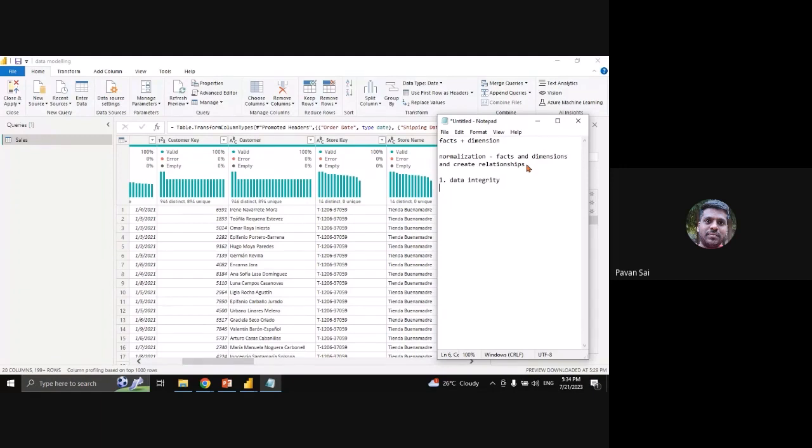To make sure that the data is properly structured and related to the respective information which is connected, to maintain the data integrity, we normalize. Second thing is data redundancy. Can anyone tell me what is meant by redundancy?